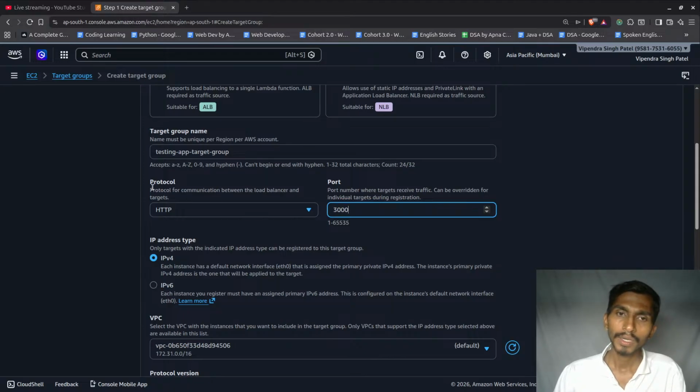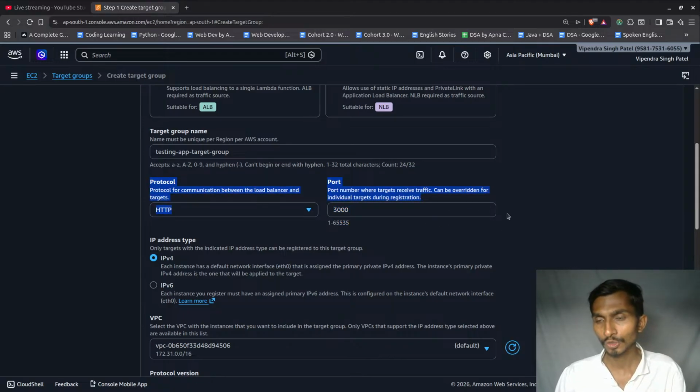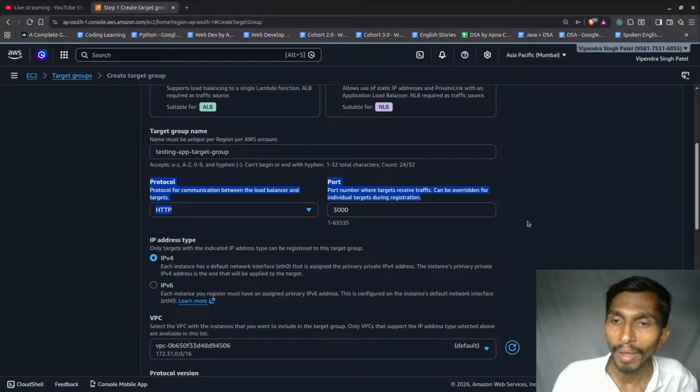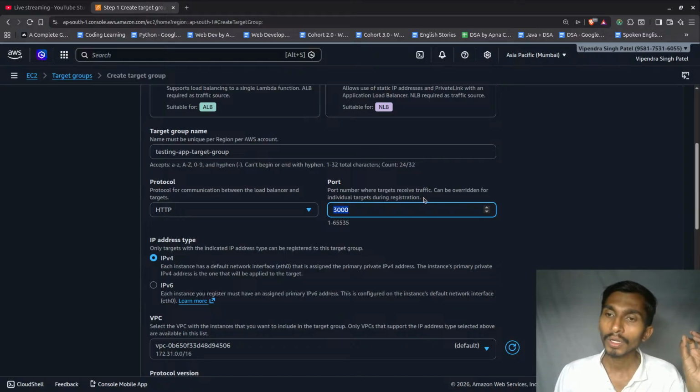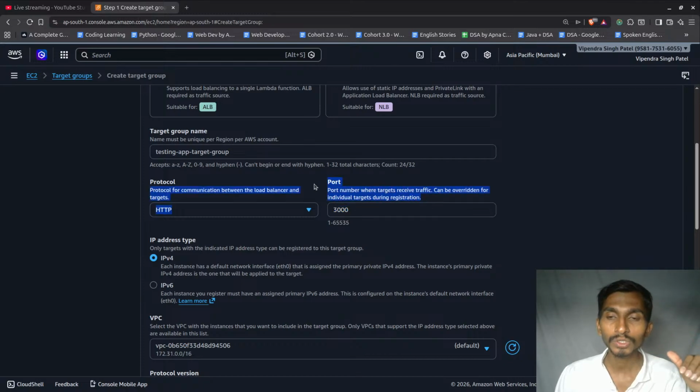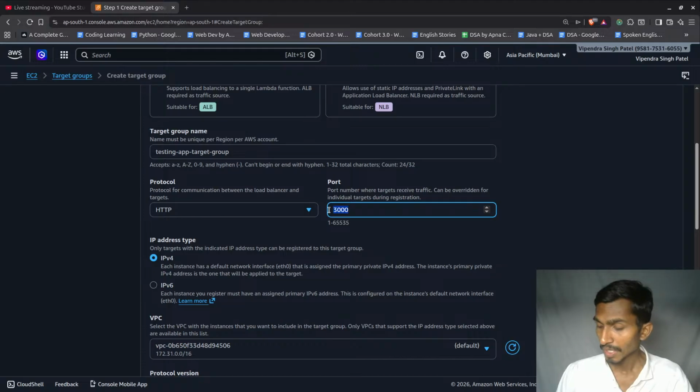And this is the part of my backend. So where is my backend running? My backend is actually running on port 3000, but before even that, I have Nginx running. So Nginx is running on port 80. So whenever I'm sending any request to my backend, first of all, Nginx receives that request, then Nginx forwards or reverse proxies the request to the port 3000. So that simply means if I did not have Nginx, I would have to enter port 3000 over here. But as I have Nginx, I will be using port 80.